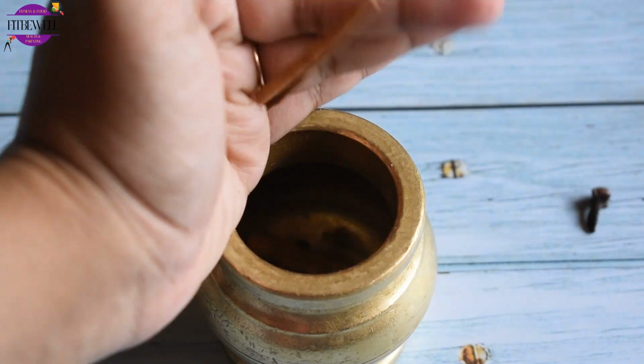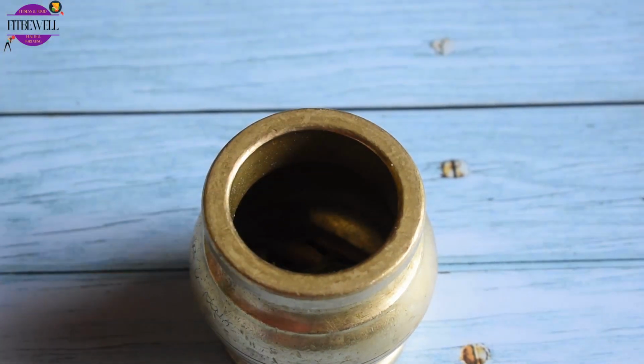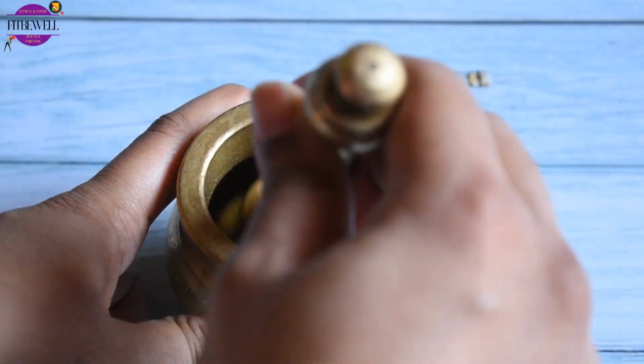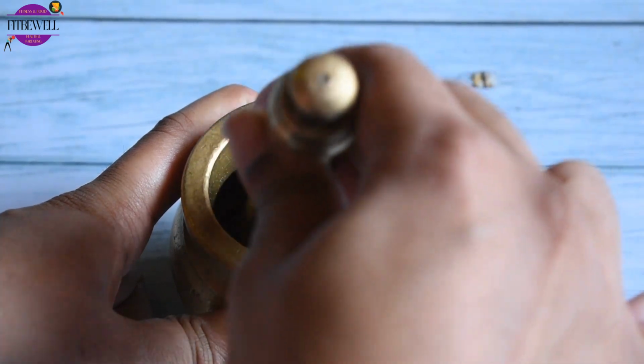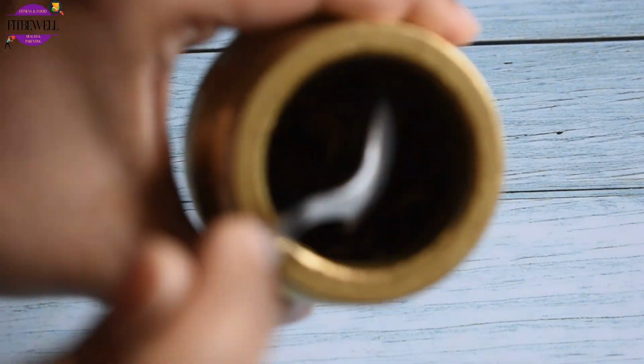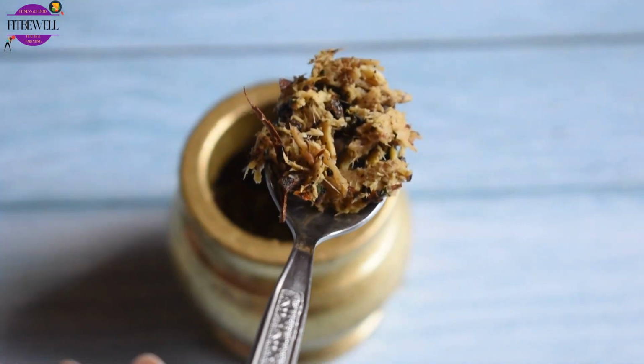Now, except for jaggery and turmeric powder, I'd be adding all the ingredients to my mortar and pestle and would make a coarse powder out of it. So here's how it looks.